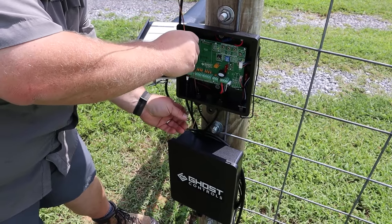If you have this machine, or if Ghost by any chance is watching this video, where do I ground this at? And if there's not a place, why not? What's the thinking behind that?